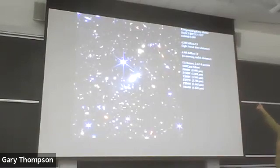But in this case, the foreground cluster's light travel time distance is 4.2 billion light years, but the comoving distance, the proper distance, is almost 5 billion light years. So the difference is significant. And it gets more significant the farther away you get, as you saw in the earlier galaxies where 13 became 30. So depending on what it is you're trying to do, you need to pay attention to which distance.